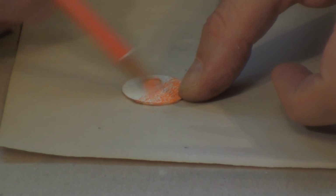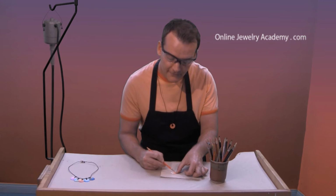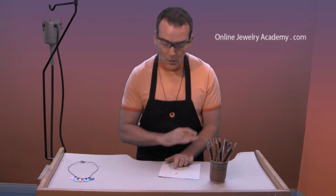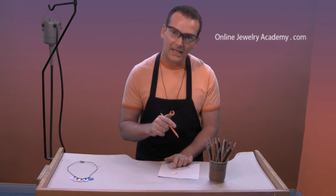Well, the really great thing about this project is if I wanted to create a very, very complex layering of color, what I would do is stop, spray the Workable Fixative over the pencil, allow that to dry, and then come back and continue with a different pencil. That way I can get lots of different layers of color.